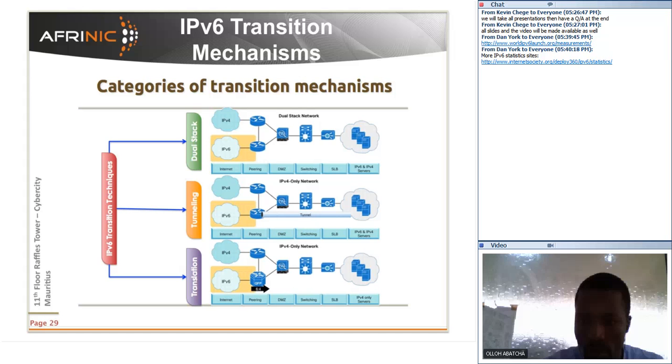If you're mobile, if you're doing LTE, for example, and you don't want to use NATs, and LTE is a very IP-hungry technology. So if you don't want to use NAT because NAT gets too complicated over LTE, and you want to do this over IPv6, you're probably looking into actually doing tunneling, provided that the phones, the end devices, support IPv6, you can actually tunnel the services back. It all comes down to what service you're actually providing to your customers.